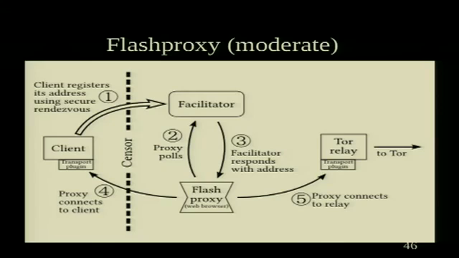And so one of the challenges is the AJAX is able to make outgoing connections, but it can't receive incoming connections. So the normal bridge model for Tor is you listen on a port, and the censored guy learns about your address and connects. The new model in the Flash Proxy approach is the Flash Proxy connects to the Tor network, and it learns about the censored guy, and it connects to him. That works great, except the people in China are behind 16 layers of NAT. So there's no way that you're going to be able to punch through to them. We need some sort of firewall NAT piercing thing.